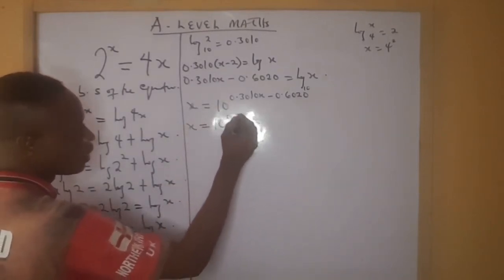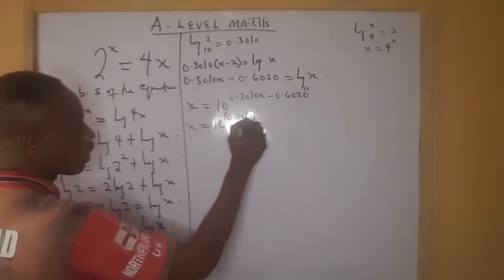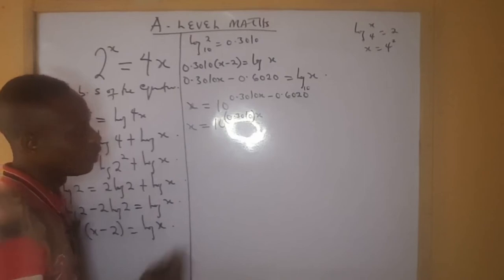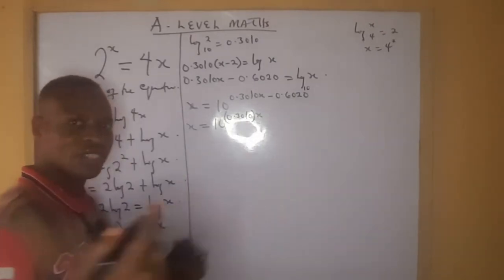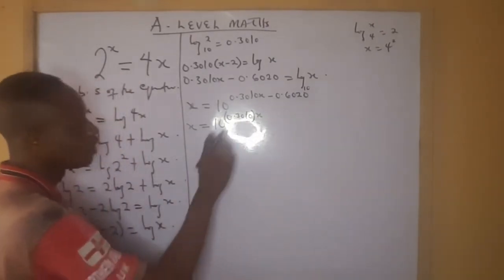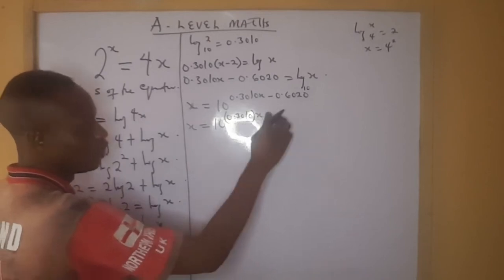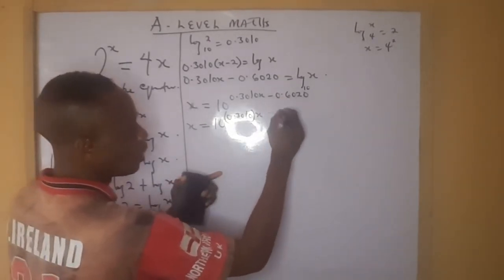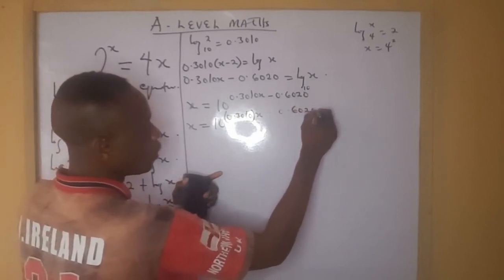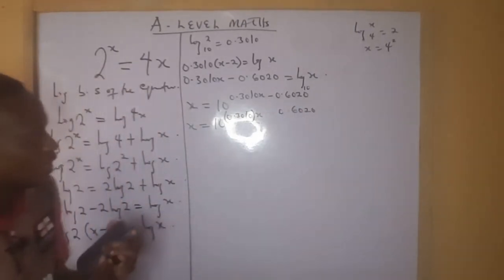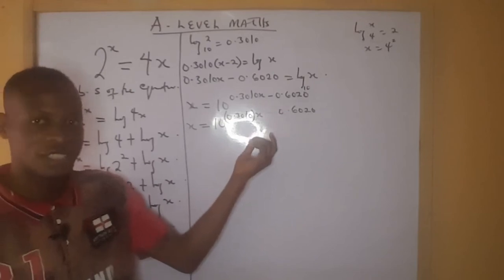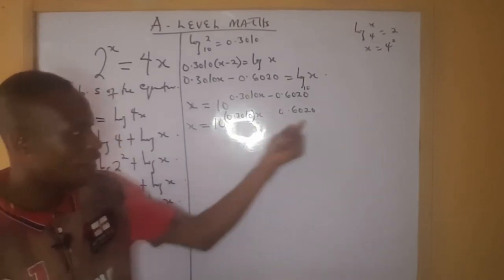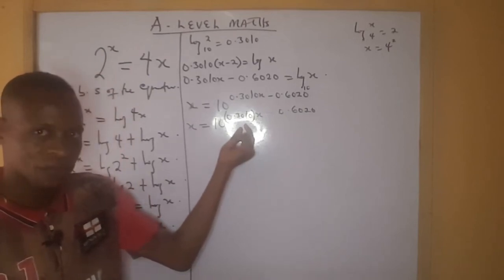I can write it as this, all in bracket, then I'll place x at the back of that bracket just this way, right? Sorry, because of the reflection of the light, please pardon me for that. So we have 0.3010 into x. Then also this is going to take the same form, minus 0.6020. Now remember what I did here. I simply use lots of indices here. Remember that this 10 here, this 10 affects the two, not only this one, right?